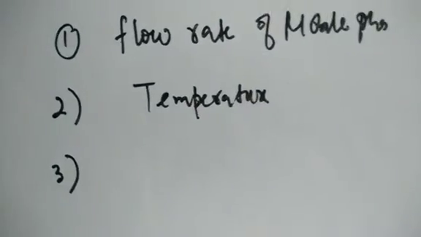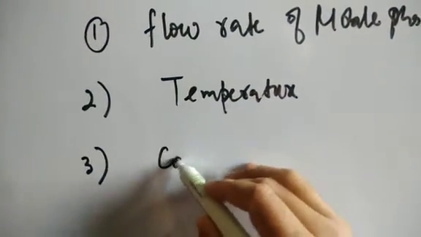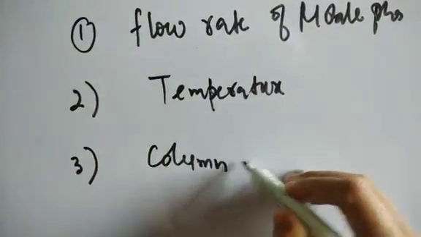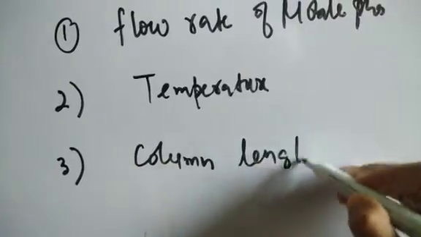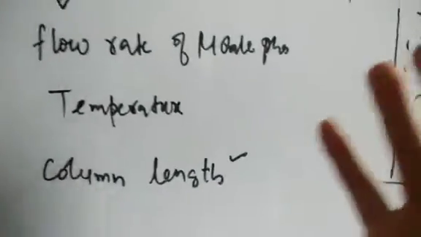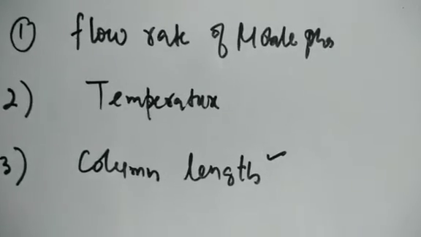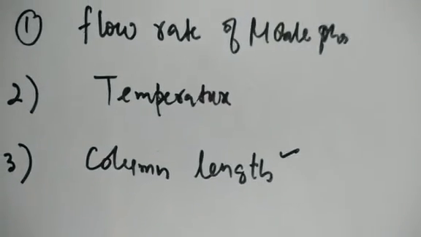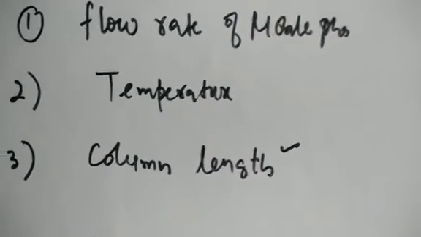Number 3, it depends on the column length. ये बहुत important है. This we will see also tomorrow in the plate theory. तो column की length जैसी होगी, accordingly there will be the separation, accordingly there will be the retention time. कितना time ये retain करेगा, how much time it will take to come out from the column with the help of detector.